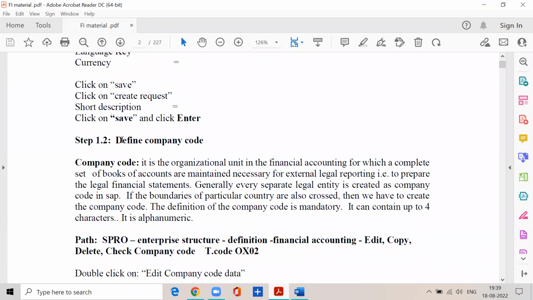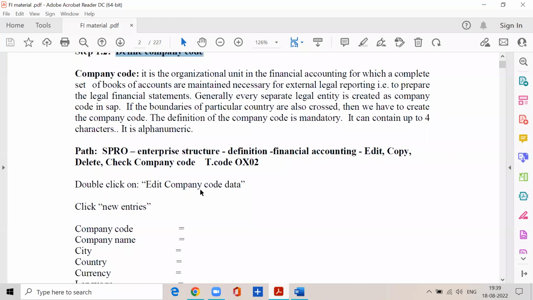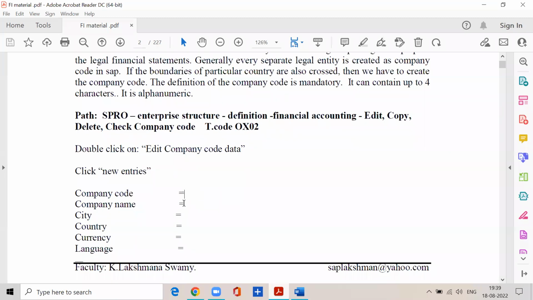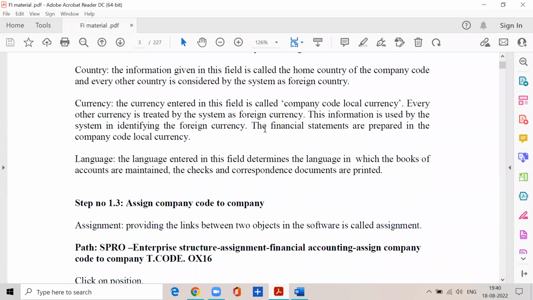Similarly, we have defined the company code. At the time of defining the company code, you have given the company code identification, company code name, city, country, currency, language, address, etc. Again, this information is stored in another table.